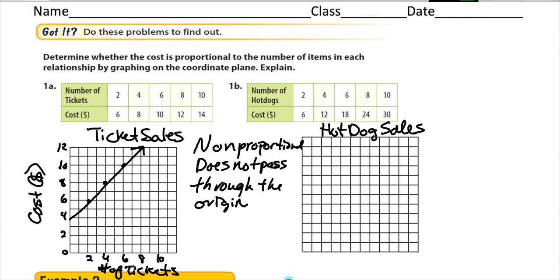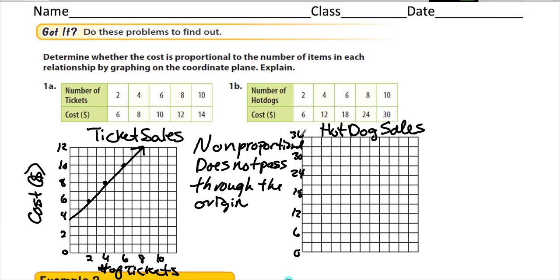Let's count. Yeah, so we get up to 30, don't we? Let's see here. Let's count by threes. So that would be 0, 3, 6, 9, 12, 15, 18, 21, 24, 27, 30. And then we'll leave the last one up there, which is going to be 36. We'll just kind of hide it up here. There we go.